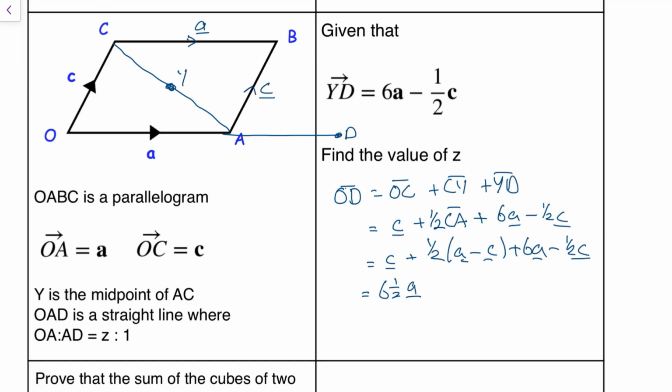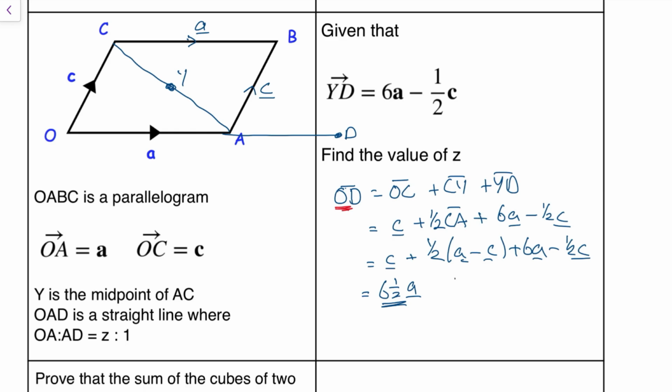And then I've got C minus a half C minus a half C, which of course is no C's. And that must be true, right? Because it tells me in the question that this is A. So therefore, it has to be in the direction of A, and it's got no C's within it. O to D, which is the thing I'm working out, remember I'm doing O to D, that is in the direction of A. So it's unsurprising my C's have disappeared. But crucially, I've worked out what O to D is. I've worked out that O to D is 6.5A.